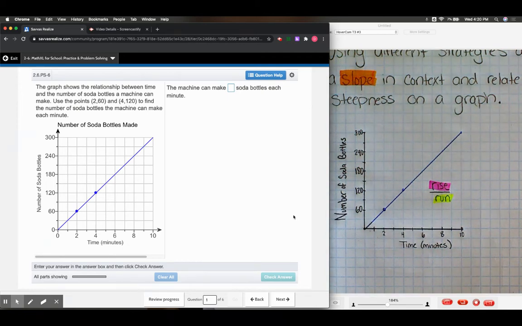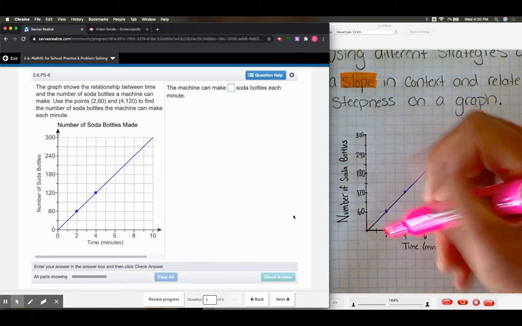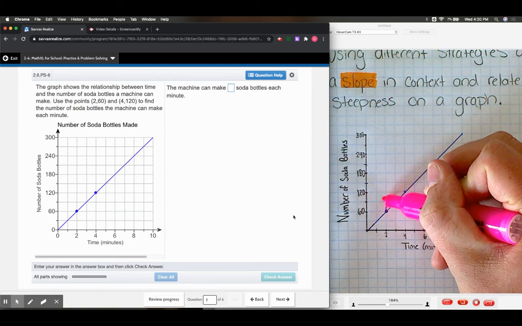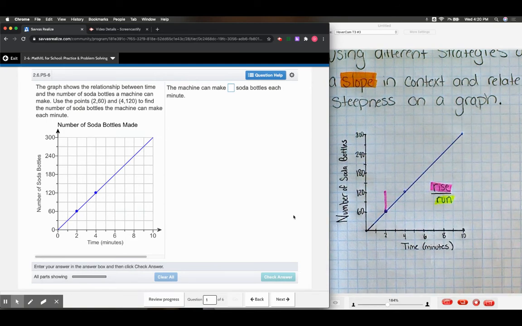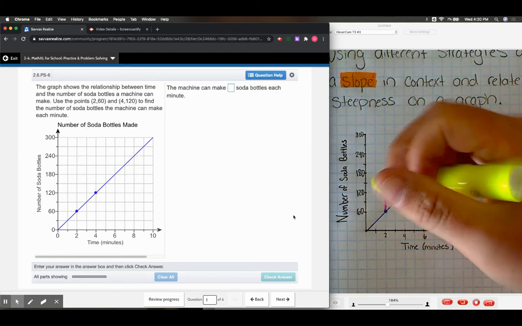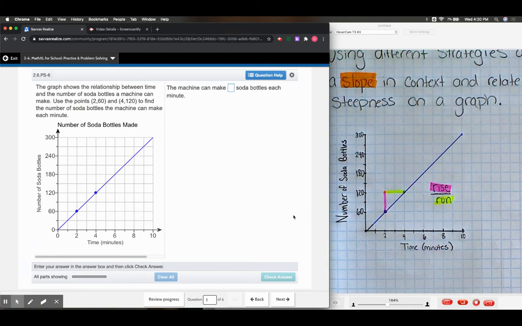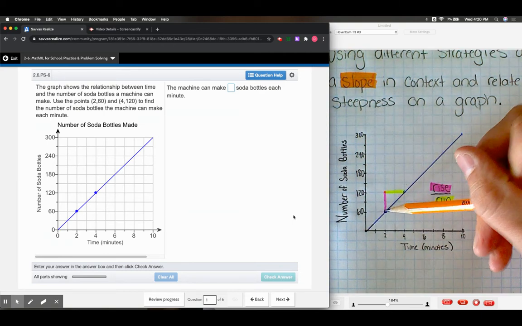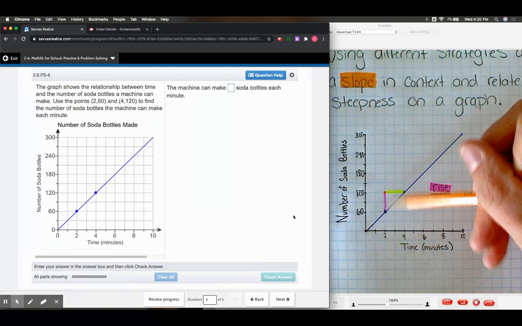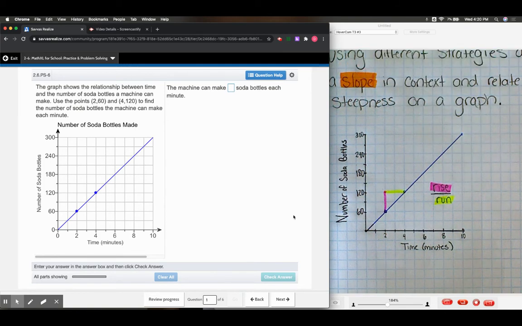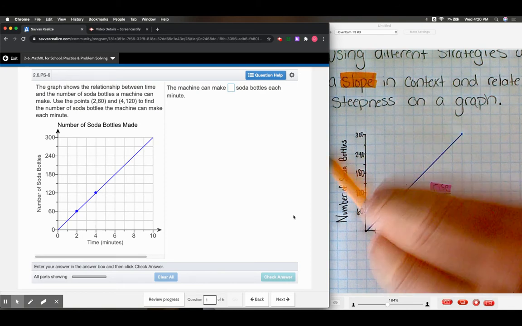Okay. So when I make a triangle between 2 points, I'm going to start with the lower point. I'm going to draw a line up. Kind of meets right here. So up. And the run is going to be side to side. So I'm looking to connect the 2 points with a triangle. And then what I'm going to do is count these lengths. The rise length and then the run length. Okay. So all to find this keyword called slope.